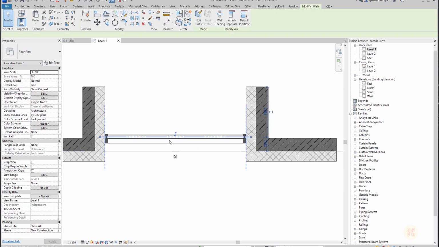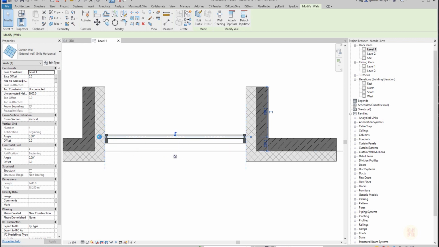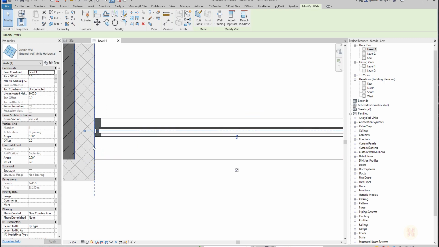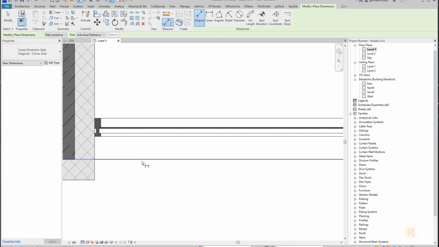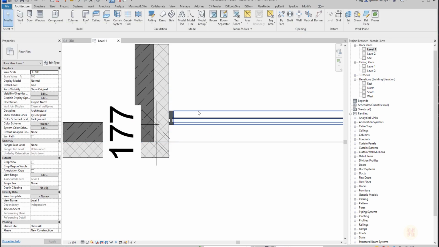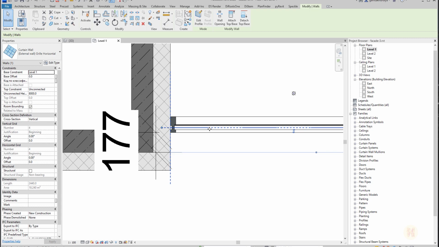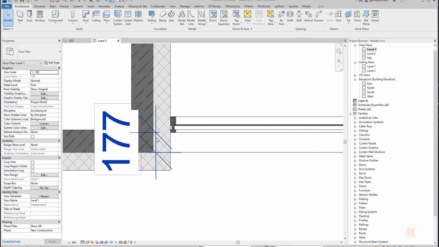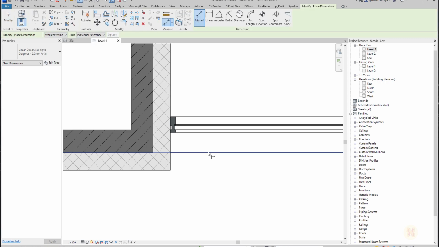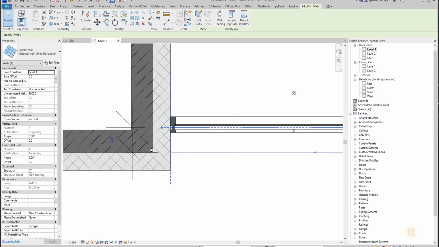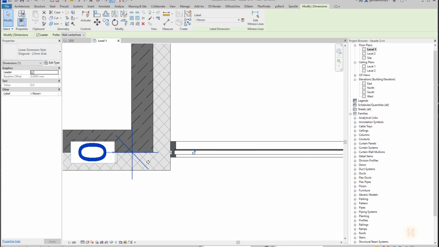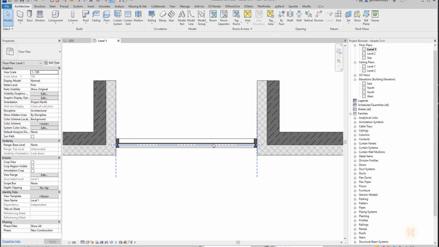Here it's already created. I will change the direction, because it's the wrong direction, as you can see. And now I should place it a bit here, not like that. So we have two ways to do that. I prefer to use this one, because the curtain wall doesn't start from this corner. We can use a line, but we can also move it this way. I will use the dimension again, select from this side, and as you can see now it's blue. We can change it to zero, and it's placed exactly where I want. So now I really know what I want.